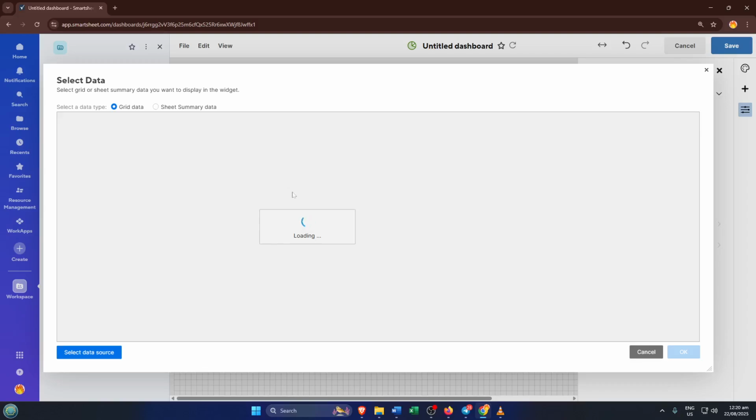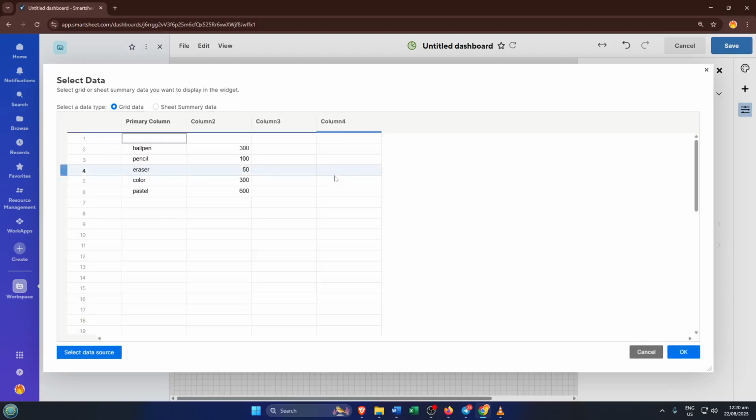Select the right range, tweak any settings you'd like, and then click OK to confirm your choices. Don't worry if things don't look perfect right away, you can always come back and fine-tune your dashboard. The most important thing is that your metrics are now connected and ready to display all in one spot.